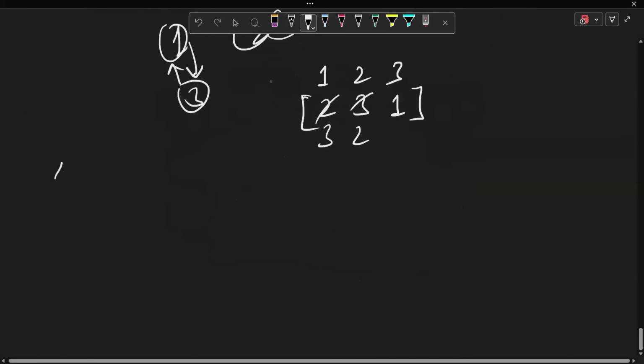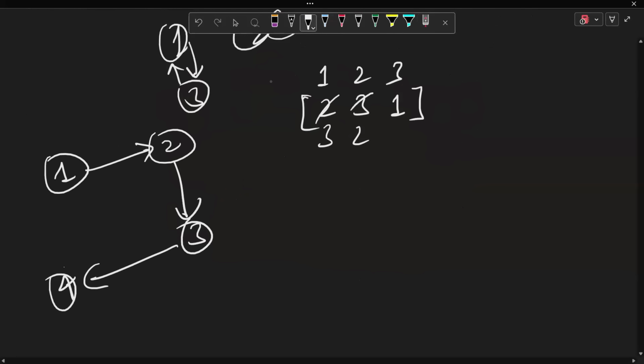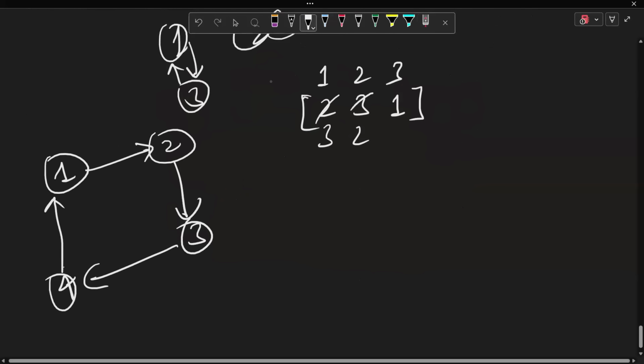Okay, so just analyze these cycles to see in how many minimum number of operations you can reduce it into a simple permutation. So if you have a cycle of length 4, can you do it in the minimum number of ways? You have this arrow, make this arrow go there, and you have this arrow pointing there, make it go there.